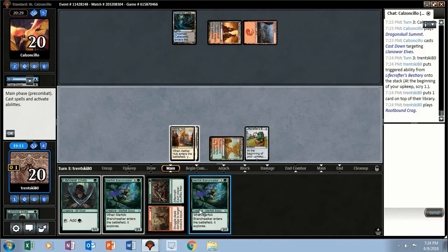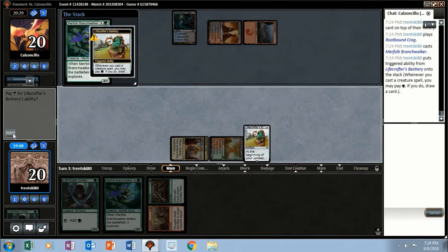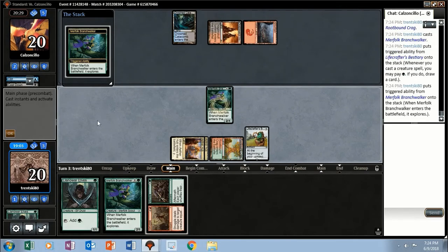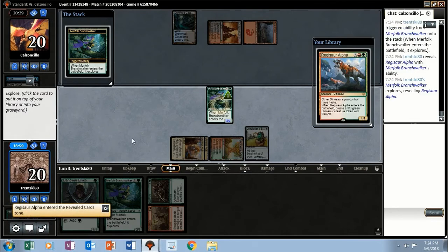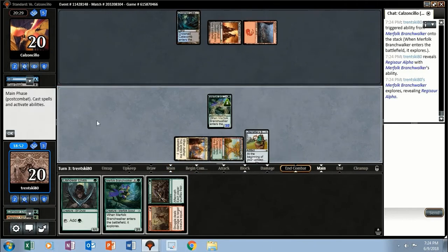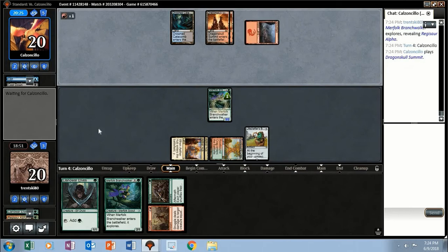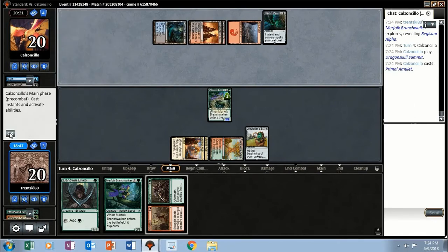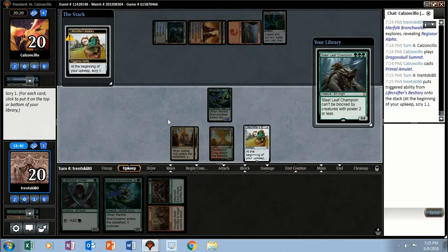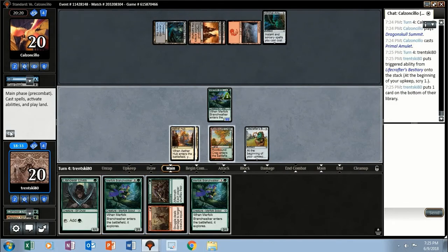Play our crag. We'll play a Branchwalker. Can't pay for that. Explore. Regisaur. Fortunately, I guess we got a graveyard that. Okay, Primal Amulet. Alright. I guess we'll scry bottom the Steel Leaf. We can't cast it, so there's another Branchwalker.